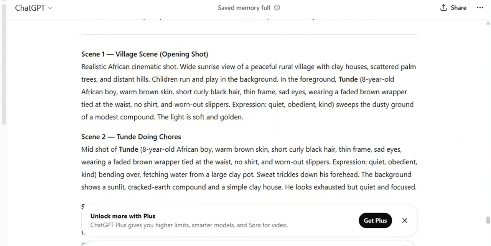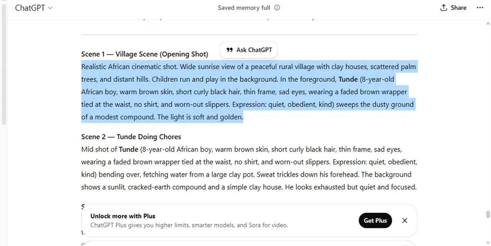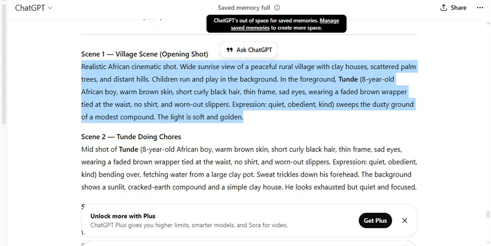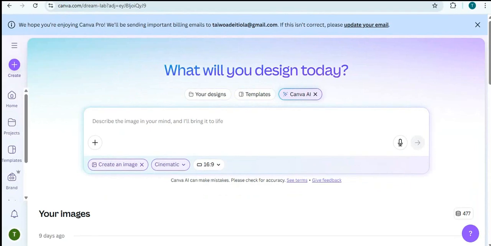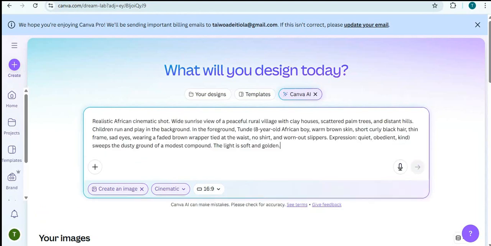Okay, so we highlight it, we copy, we go back to Canva. Now we are back in Canva. We can now paste it. So paste, and then we see it there.